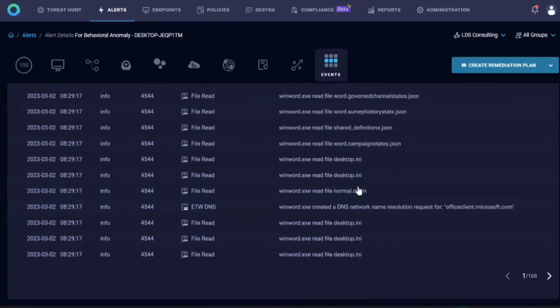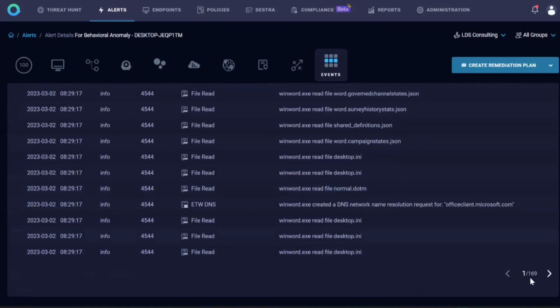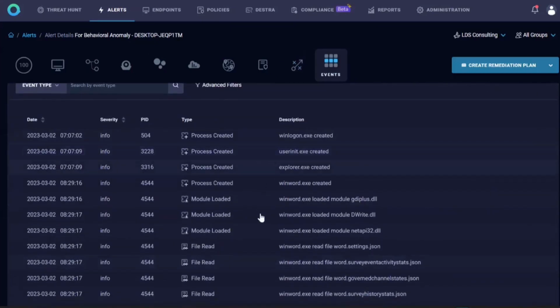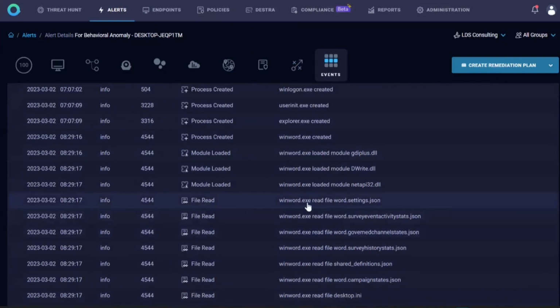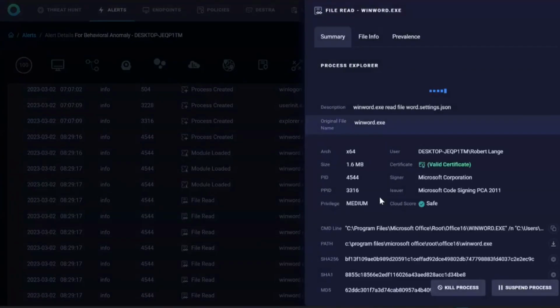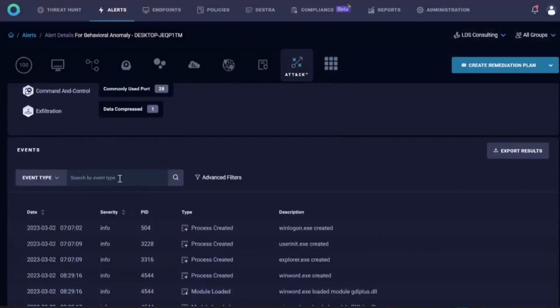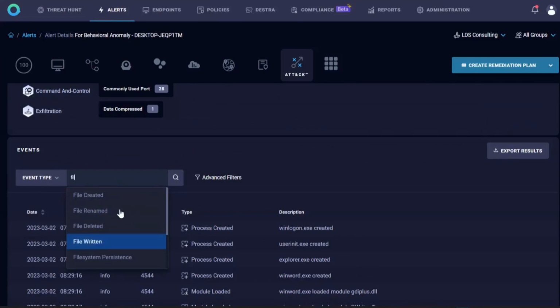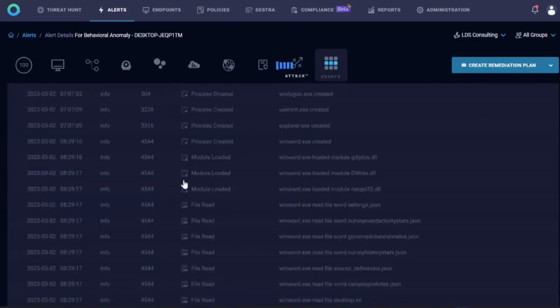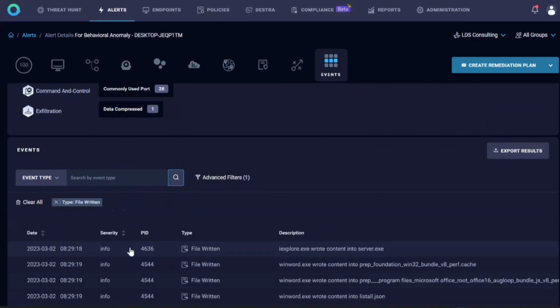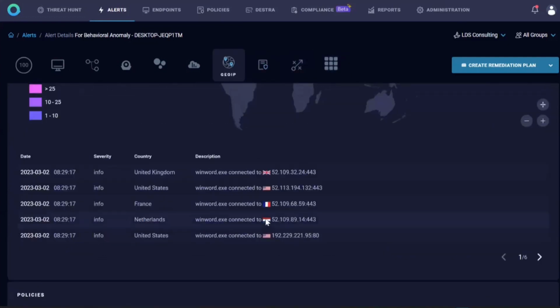This alert is composed of 170 pages of events, so we can go even into detail and see, for example, this file read, who performed it, and on which file. So we know that the file accessed is this JSON file, for example. Plus, of course, the typical filters that you find when dealing with long tables, so the possibility to filter by specific events.